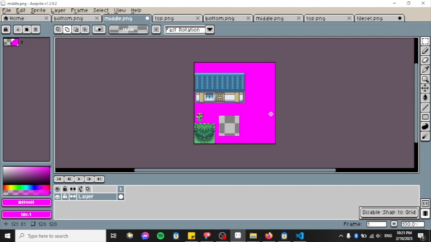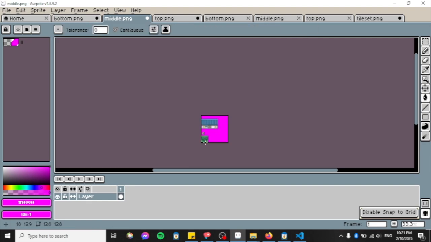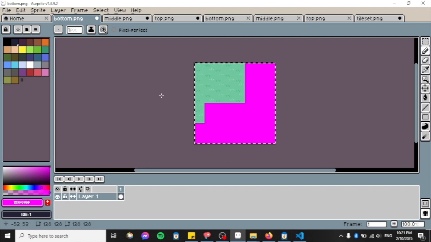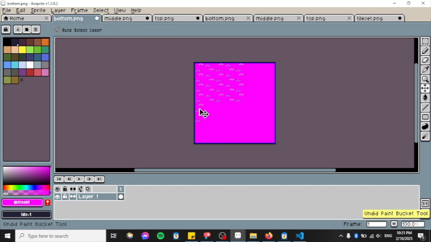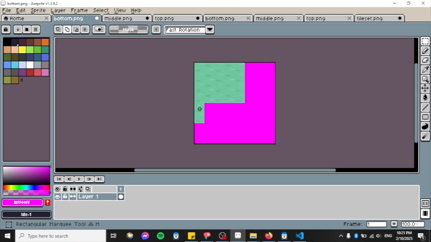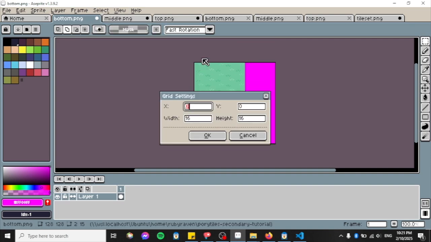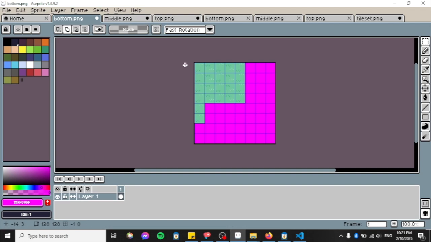There's a hole. Let's patch that up real quick. And then you can color this in with the transparency if you want the area beneath it to be grass, the same grass.